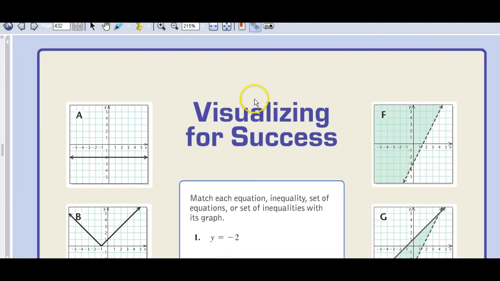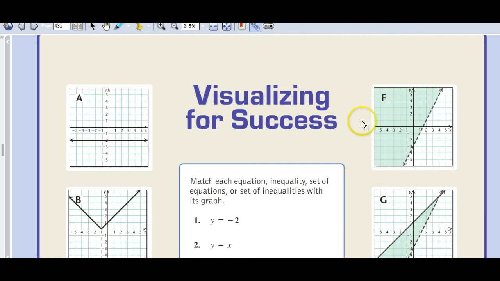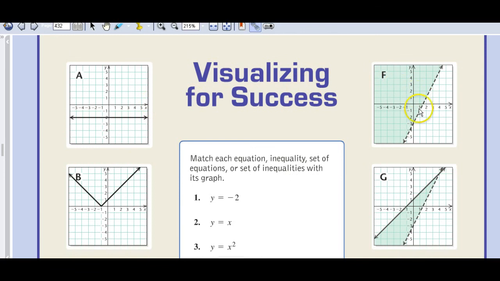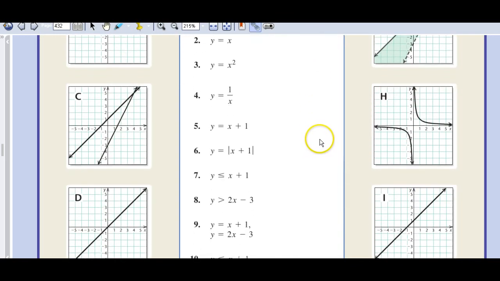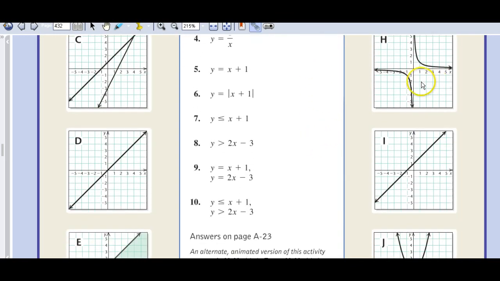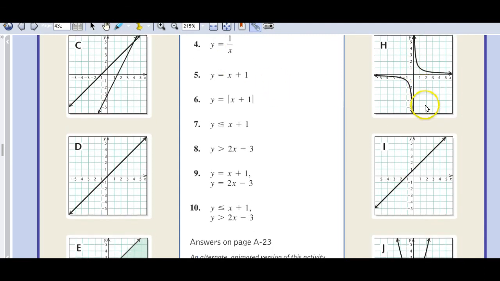Yep. Now they do give another visualizing for success. Here this is x equals -2. And I noticed on one of the others I was off a little bit because it was so tiny I couldn't read it very well. Here this is an inequality where y is going to be greater than something. Now our slope is over 1.5. Again, I'm not going to try to guesstimate, but this is an interesting little review. This one we know. This is going to be y is 1 over x, I believe. Let me see. There it is right there.